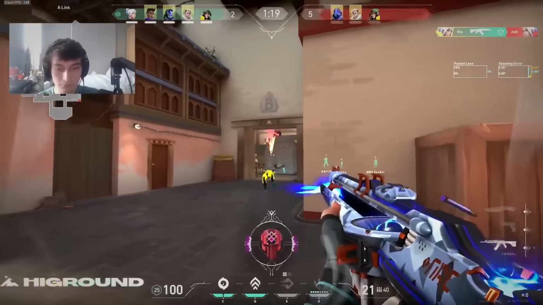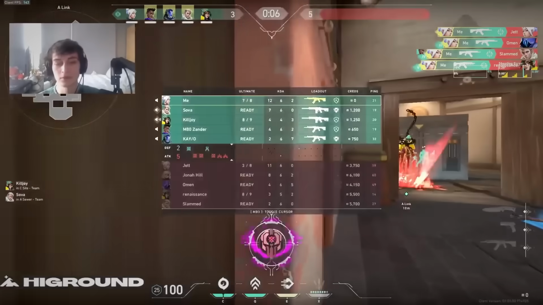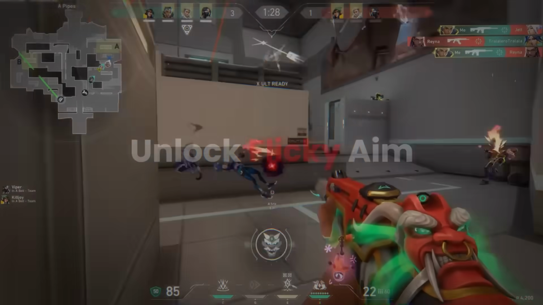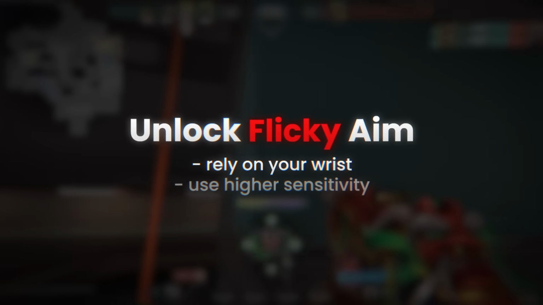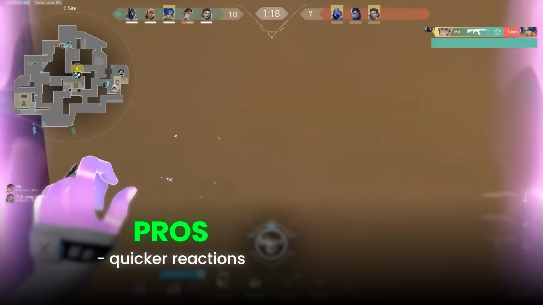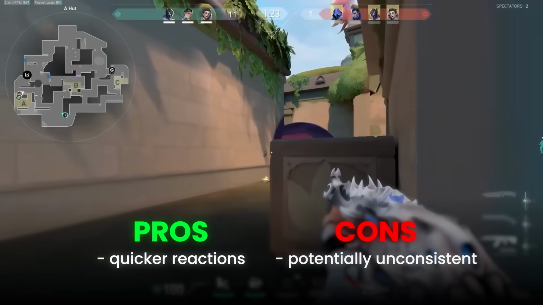He doesn't need to rely on his crosshair placement, as he is so confident in his flicks that all he needs to do is trust in his insane raw aim and flicky aiming style. The easiest way to unlock flicky aim is relying on your wrist while you are aiming and use a higher sensitivity. Having a flicky aim style allows you to have quicker reactions during unpredictable and chaotic situations, but the biggest glaring issue is the consistency factor.